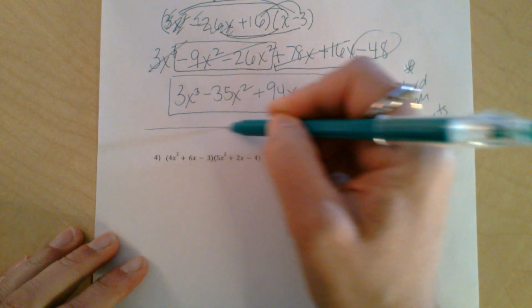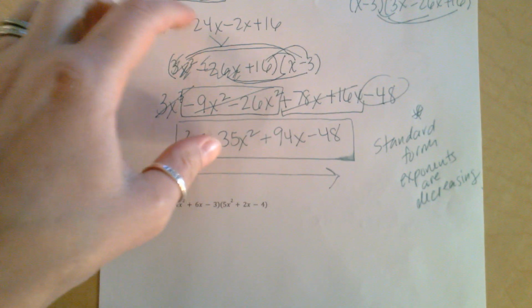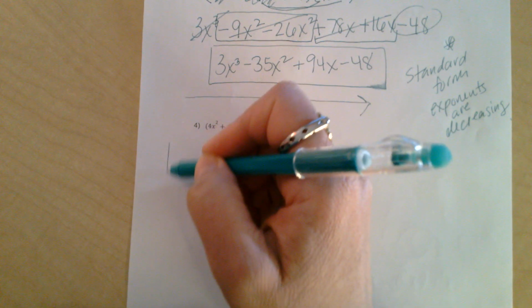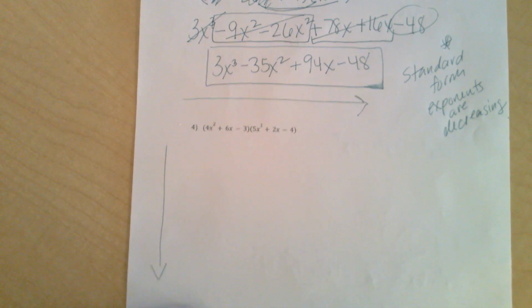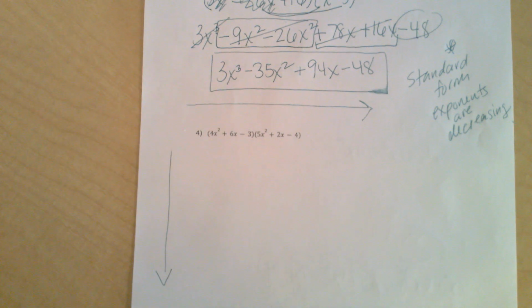This way, we were doing our work from left to right. That's this way, right here. For this one, I'm going to show you a strategy where you do your work from top to bottom. You may pick either one that you want to use. Just dependent on how your brain thinks, this might actually open up understanding to you. So bear with me. If you don't like it, you could do it just the way that we were doing here. Okay. So this is what you do.